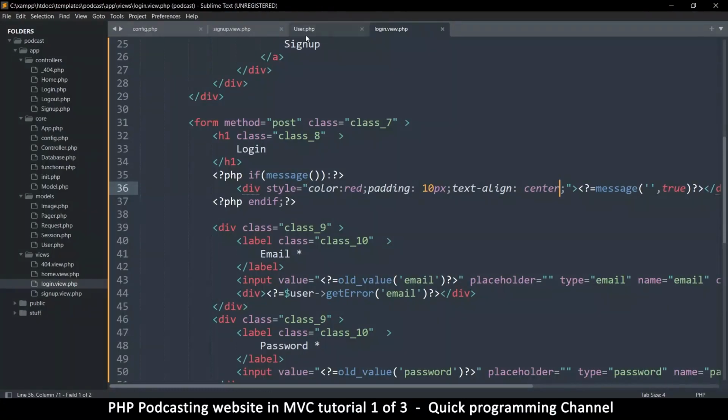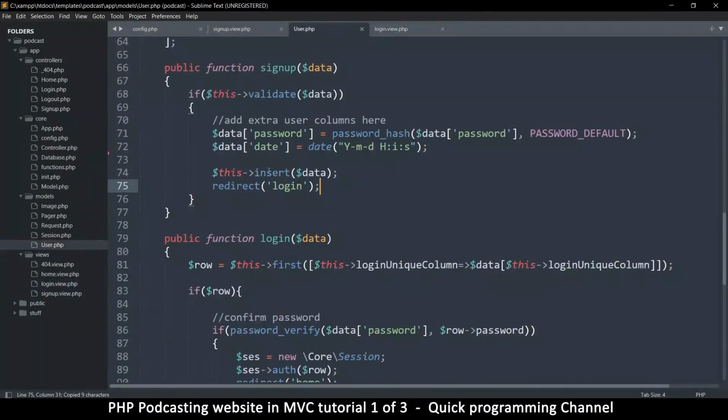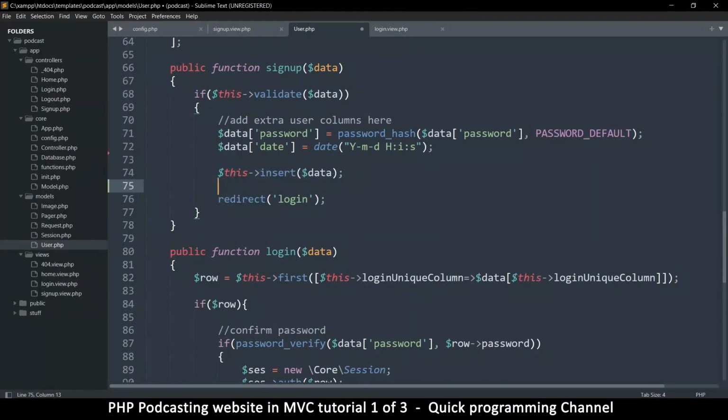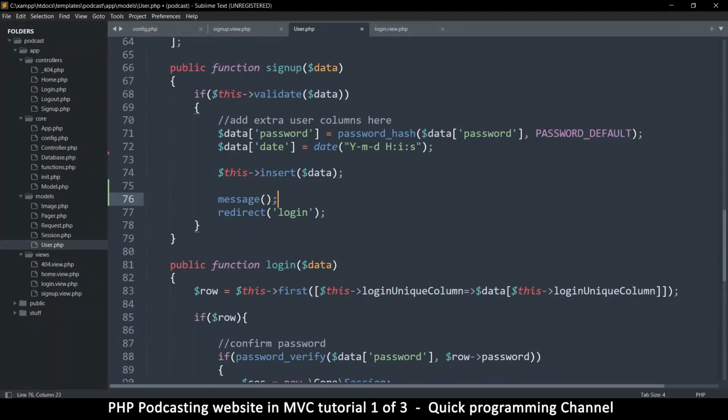Now, in order for us to have a message, we have to save the message using the message function. So I'm going to go in here, right here. At this point, we are sure that we have created our new profile. So you're just going to say: profile created successfully.